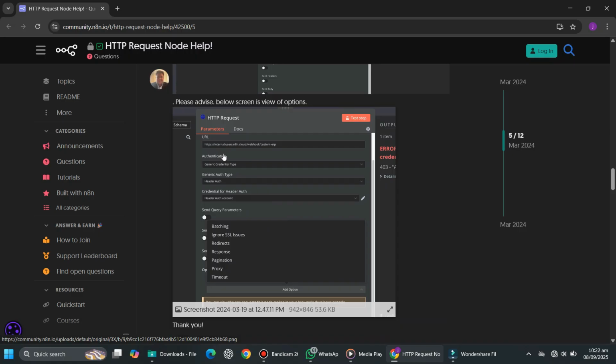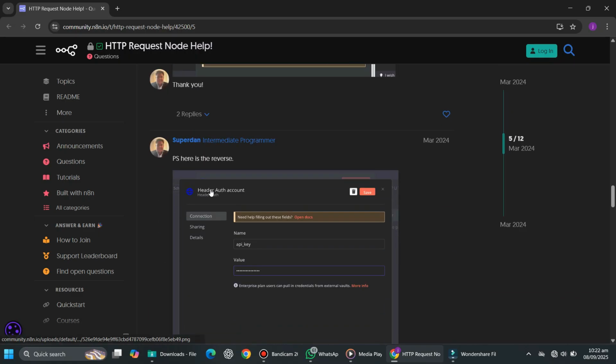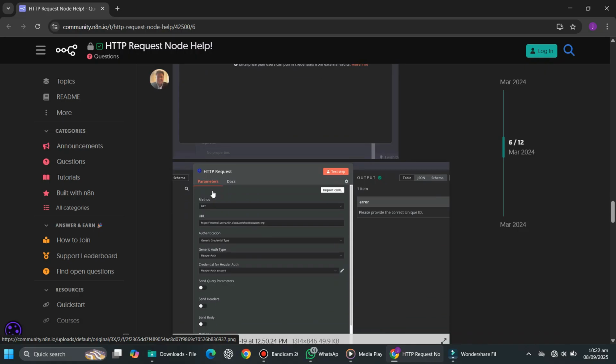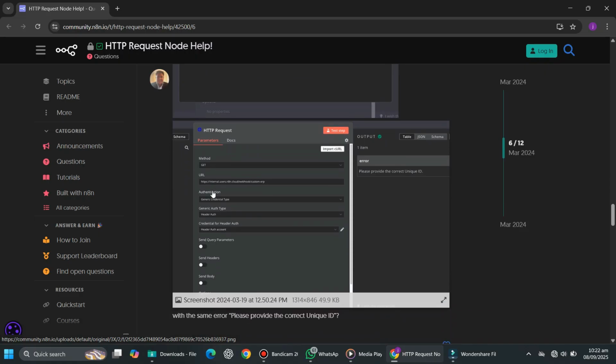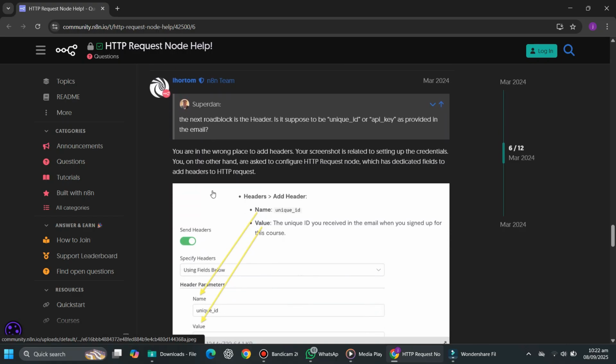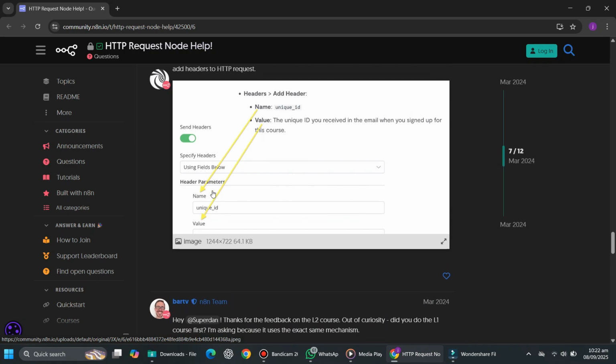You can also pass headers, like authentication tokens or content type, by going into the Headers section. Similarly, query parameters can be added in the Query Parameters field. Once everything is set, click Execute Node and you'll instantly see the response returned by the API. This response can then be passed to other nodes in your workflow for further automation.